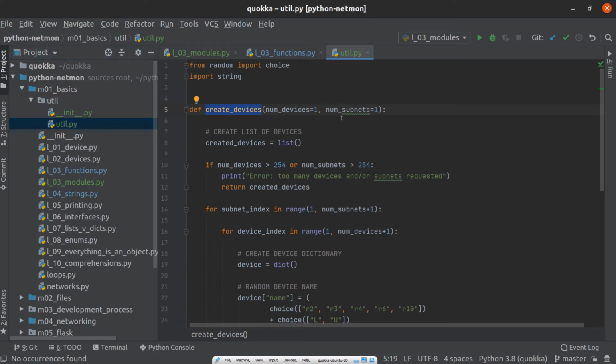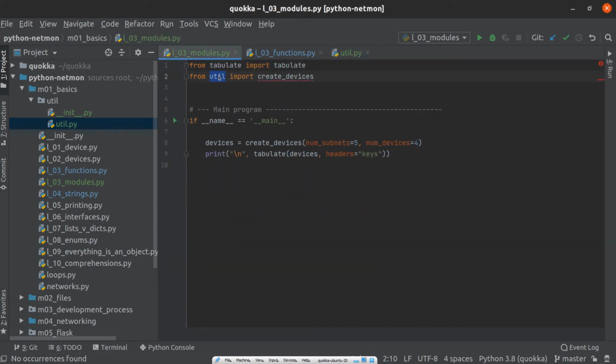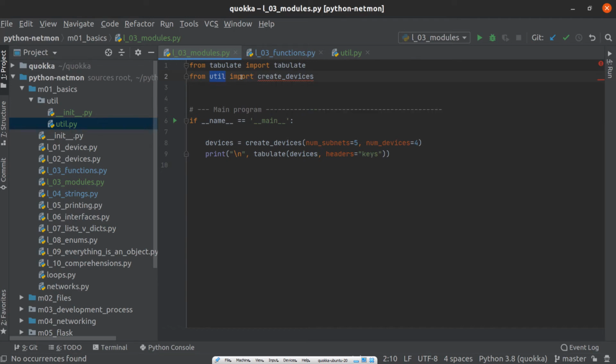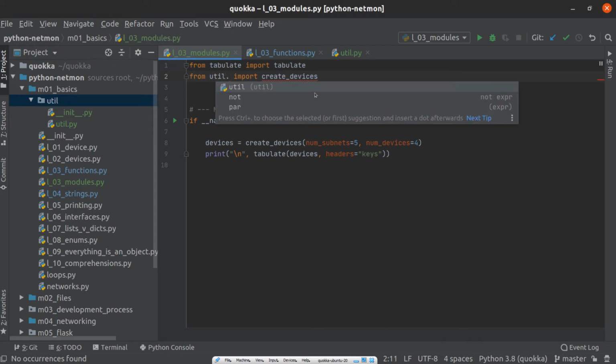When I look at it, it looks exactly the same. If PyCharm has been smart like we think it is, actually it isn't that smart. So it hasn't appropriately made this change. So I'm going to have to change the way that I refer to this. Now, the way that I refer to it in Python, if there's a directory structure, what you would typically see when you're doing things in Ubuntu or in Windows or with your Mac is you'll use either a forward or a backward slash. What we do in Python when we're referring to a directory structure is we just use a dot. That way it's universal.